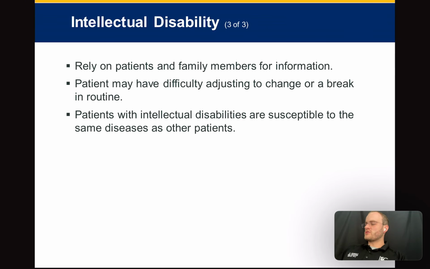So, patients with intellectual disabilities will rely on patients and family members for information. You have to really rely on the family. What I've seen historically is the caregivers are excellent historians, right? You'll see this clinically in the clinic, in the ambulance, in the hospital. But one thing I want to caution you is to respect their knowledge. They may not be an EMT or a paramedic or a doctor, but they generally are subject matter experts in that patient's health. They've been following this patient from birth, perhaps, going to all their doctor's appointments, asking the questions on their behalf and keeping up with their records. So these are experts.